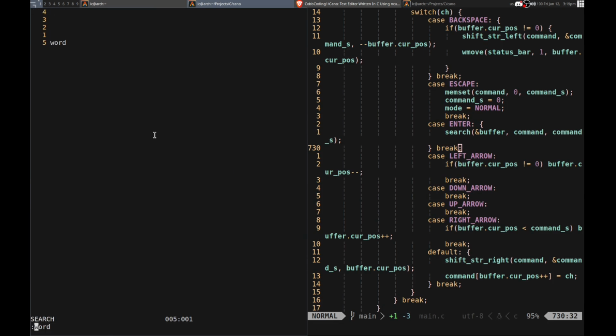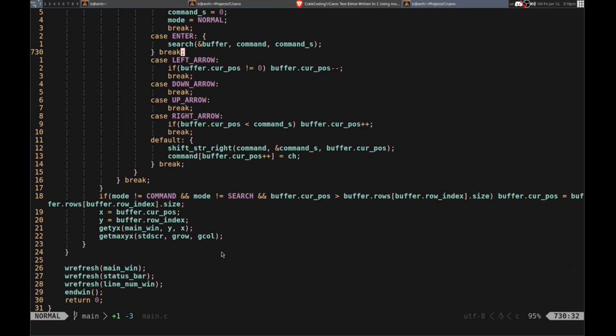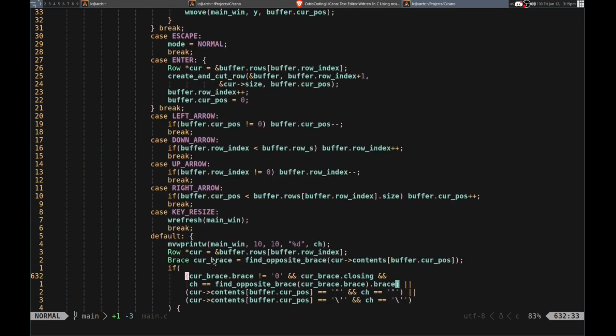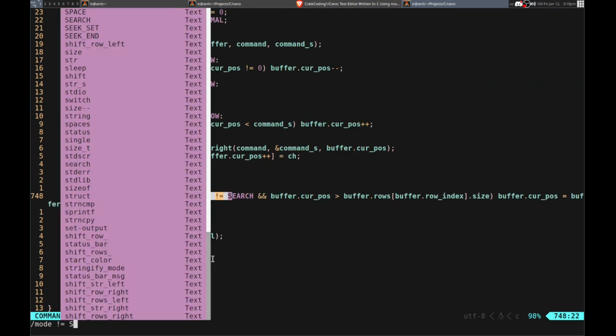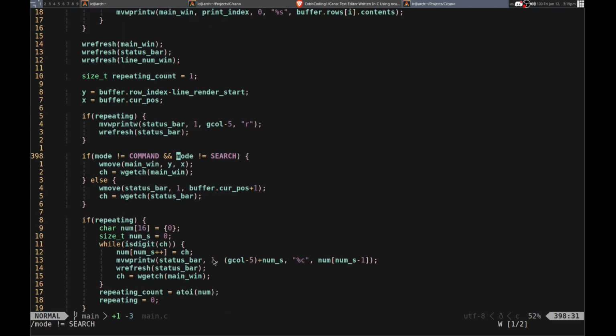Yeah, so it doesn't move us, but it does move us back to 0. So buffer current position equals buffer.rows. Yeah, that's just a constraint, so that's okay. We don't need to care about that. X equals that, Y equals that, and we want to move there. So maybe it's actually up here. It's not equal. So let's go to all of those that we have. Yeah, so we want to move there in search mode as well.